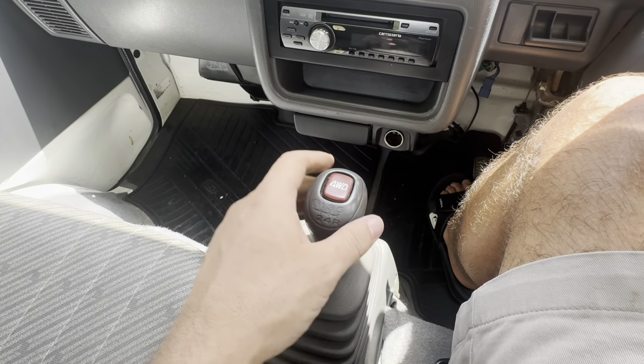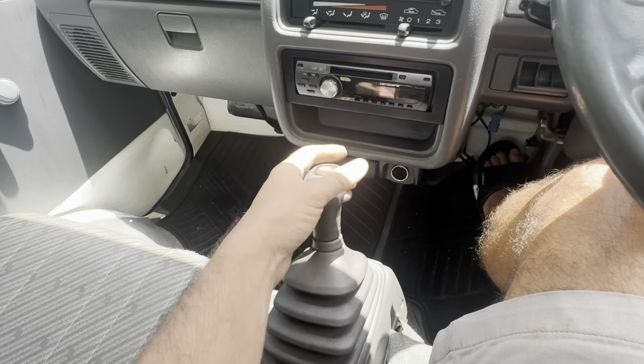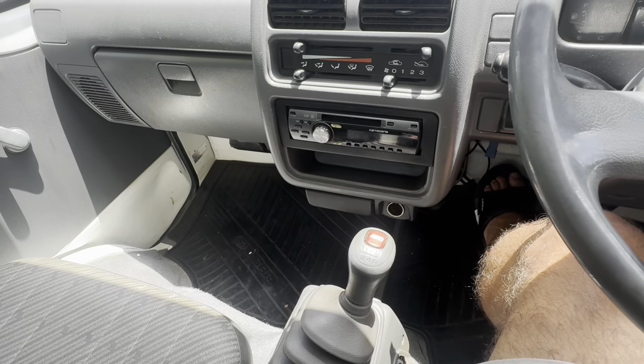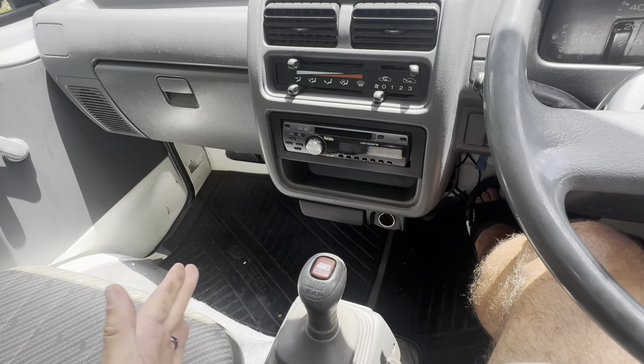And yeah, these things come with a little 5-speed manual transmission, which is really nice. All the gears are nice. These Sambar transmissions are pretty notchy, which I like the feeling of. And the shifter's nice and tight on these things. You can see it goes right back into place.